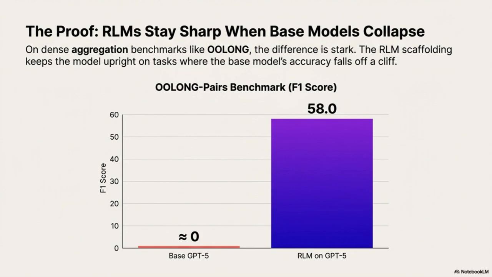Which leaves the RLM. Best for dense aggregation, massive documents, compliance reviews, complex code bases, anywhere you have to revisit details repeatedly without approximation. And its failure mode is the control loop tail risk. Right. You might hit your budget limit before you find the answer, but that is a much more predictable and controllable failure than just getting a silently wrong answer from context rot.